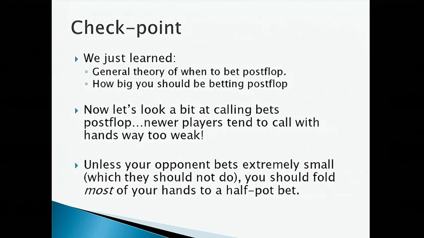I think newer players especially tend to call with hands weaker than you need to. So the general rule of thumb is, unless your opponent bets extremely small, which they should not do by what I explained, you should fold most of your hands to a half pot bet. So in some sense, most hands miss most flops, and when you miss, there's really not a reason to do anything other than to fold. There's a lot of tournaments, you can always play the next tournament and get dealt a new hand and try to have a good hand.